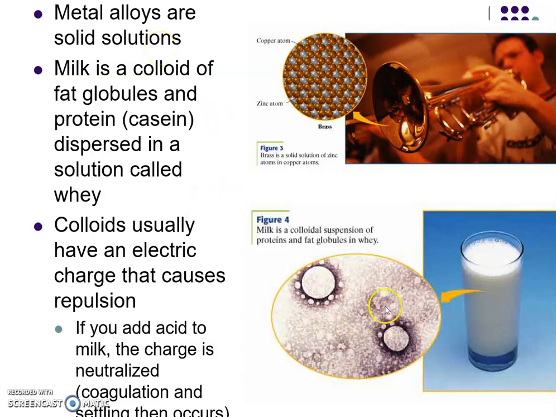If you have medium-sized particles, these are particles that are large enough that you can see them, but they don't settle out. And I'll show you how you can see them in a moment. One of the easiest ways is like with light. Like when you drive on a foggy day, you have colloid-sized particles of water in the air, it's like a cloud. They're not so large that they settle out of the air, but you can see the beam of headlight shining through the cloud or the fog. It lights up those particles. So you have these kind of medium-sized particles. They're not so small like on a humid day where you can't really see the water vapor.